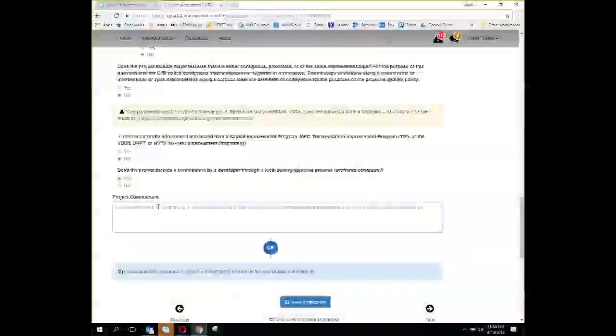This is where you get prompted to just describe the commitment. You can say, developer is on the hook for constructing a shared use path, which we've included as part of this project, but is not part of the project cost or requested amount. So you can describe the proffer, or alternatively, you can upload a document type with development project zoning / proffer reference, which details what that commitment is. So we did build functionality within the pre-application to be able to describe. So just clicking yes doesn't necessarily indicate risk. We just want to know what that proffer condition is.